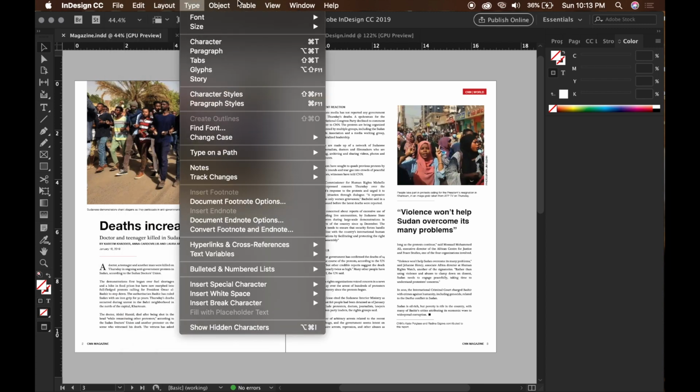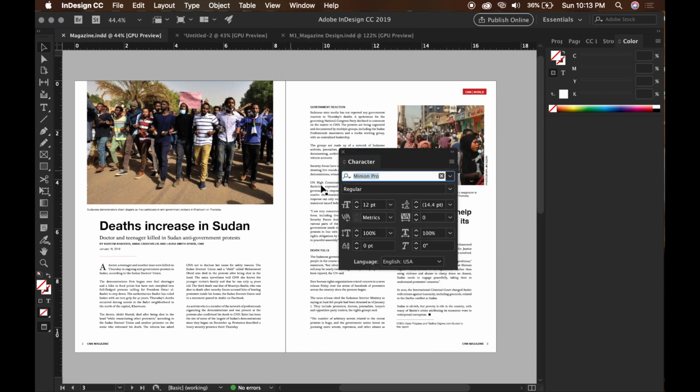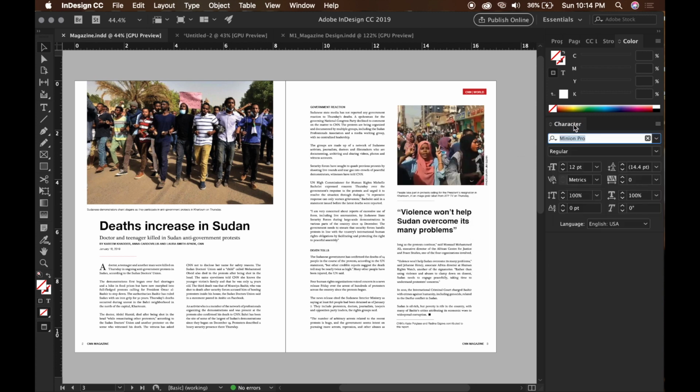Everything that we access up here in the menus is exactly the same. You can open windows in exactly the same way. Open the character window. And if you have your own preference of a workspace, say you really love accessing your character window, you can just drag your character window over here and place it. And even though you're still in the Essentials, your character window is always going to be there because you put it there. So you can make your own InDesign space however you like to work. Figure out what makes you comfortable, figure out what doesn't freak you out, and whatever really helps you design more efficiently. And that's what I recommend you go with.